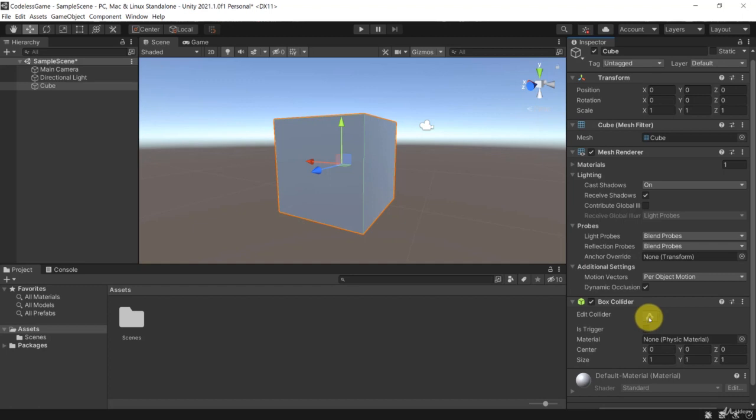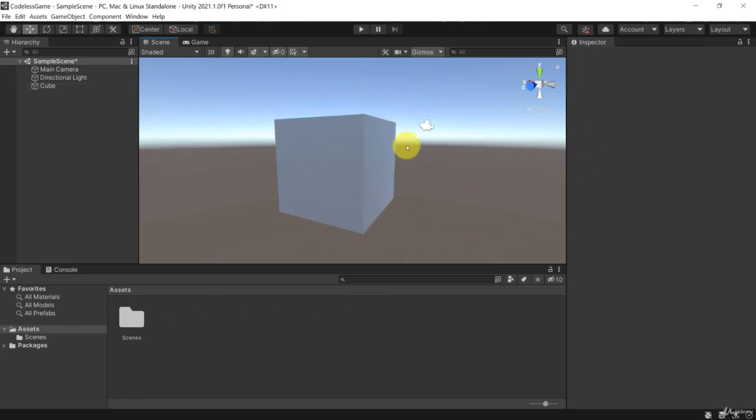And by the way, you can edit the collider by clicking this icon here as well. And then you can drag the individual sides of the collider also. So you don't have to play around with the size. You can see then the center and size are changed for you if you just drag the surfaces around. So you can drag the different surfaces to different directions and change your collider this way also.